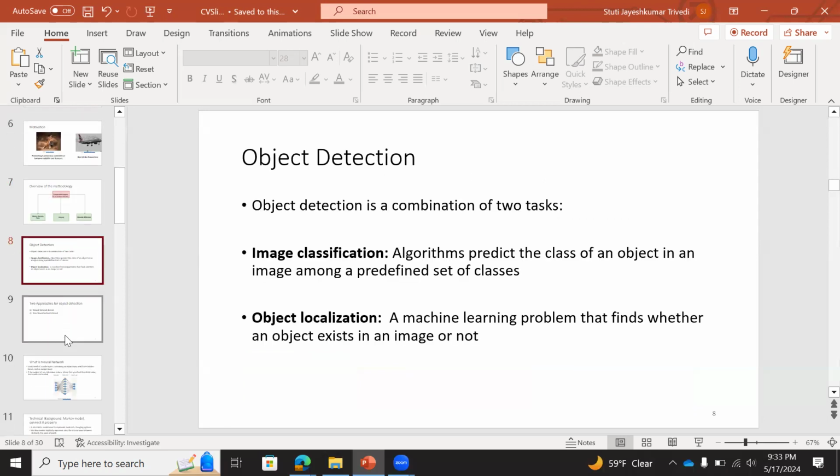Before that, I would like to give a basic idea of what object detection is. Object detection is a combination of two tasks, object classification and object localization. Object classification classifies the particular object of interest, whether it belongs to a dog, duck, or a bird. Whereas object localization identifies the bounding boxes with the height, width, and also the central regions.